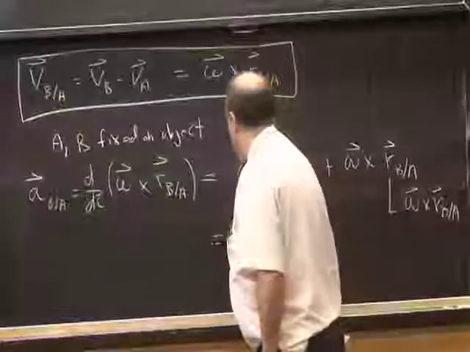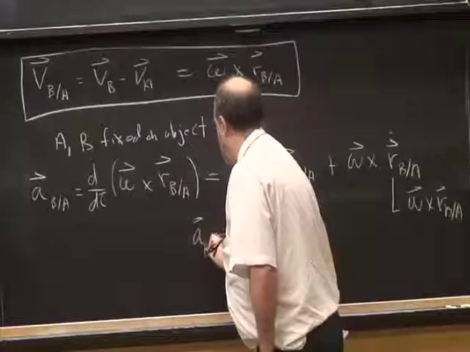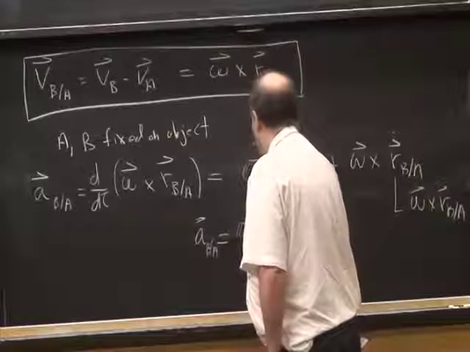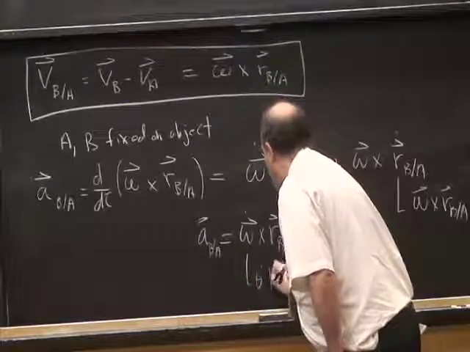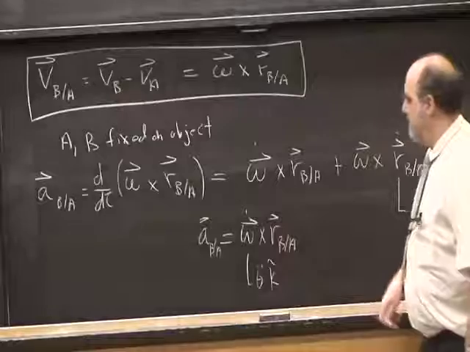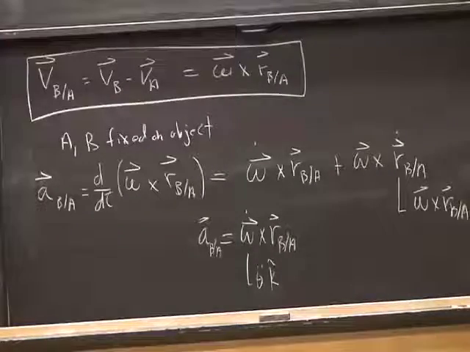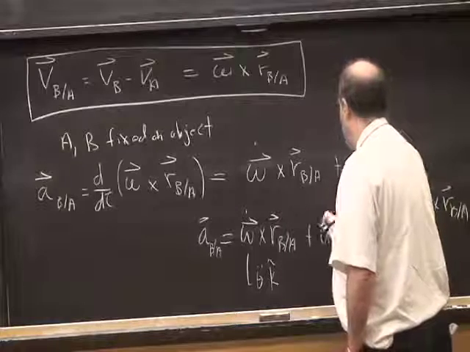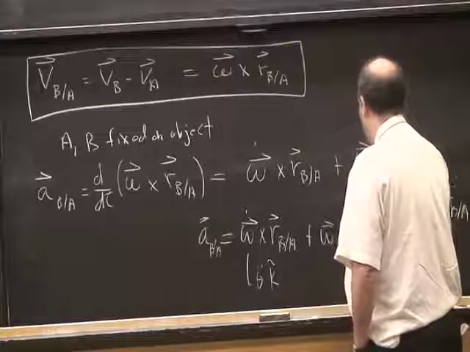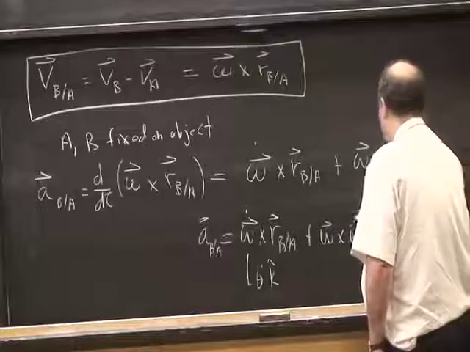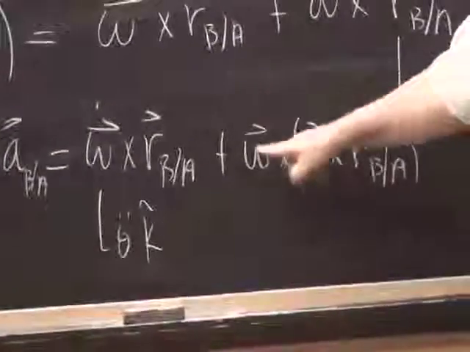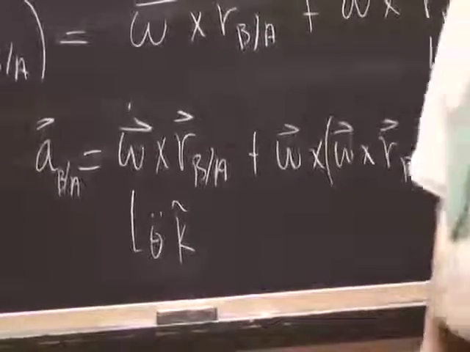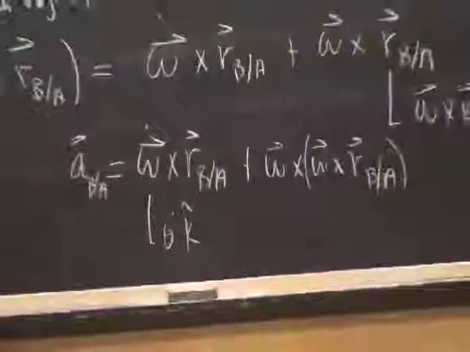So we get this funny formula that the acceleration of B with respect to A is omega dot cross R of B with respect to A. This is simple. This is just theta double dot k. This just gives a vector tangent to the circle. That's the theta double dot e theta term. And then we get plus this ridiculous looking term, omega cross omega cross the position of B with respect to A. And this term is one that you can try to think about. If you look at it and trace it out carefully, I recommend you do that. You will see that this is the centripetal term that corresponds to theta dot squared times r in the minus e r direction. OK, so that's all I wanted to talk about today.